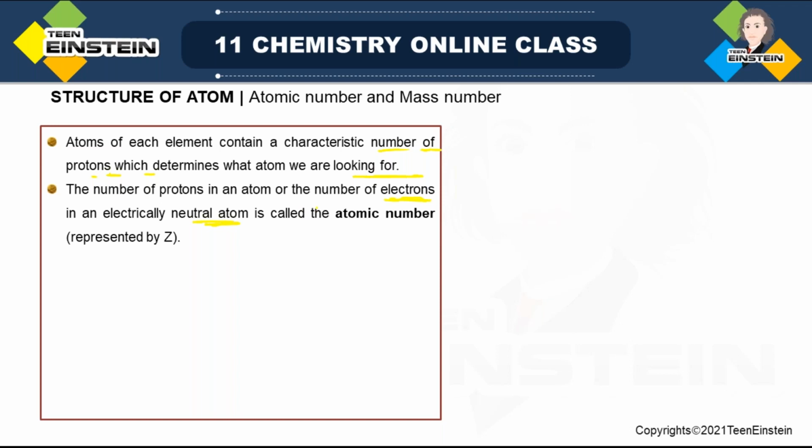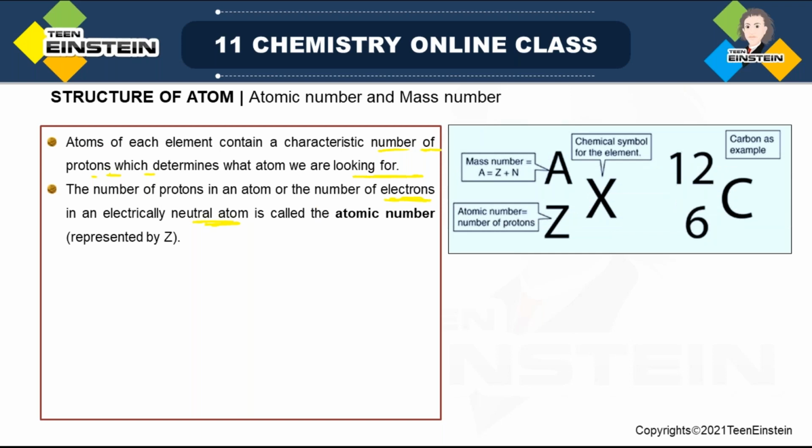Though we express protons by P, when you are talking about atomic number, it is basically the total number of protons, or the total number of electrons, because the number of protons is equal to the number of electrons. So if you know the atomic number, you also know the number of electrons. But remember, it is applicable only for an electrically neutral atom. If it is carrying some positive charge, then you cannot say that the number of protons equals the number of electrons. So for an electrically neutral atom, if you know the value of Z, the atomic number, you know the number of protons, and you also know the number of electrons.